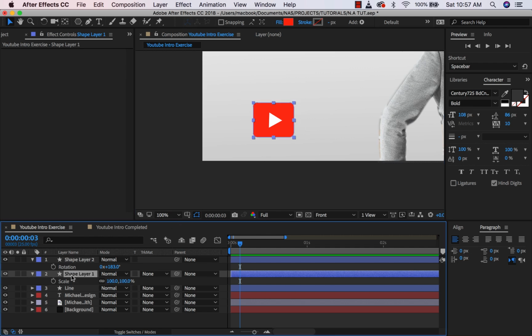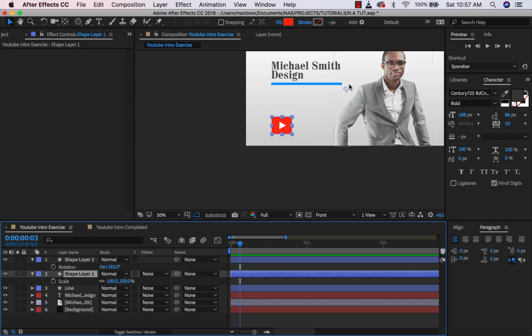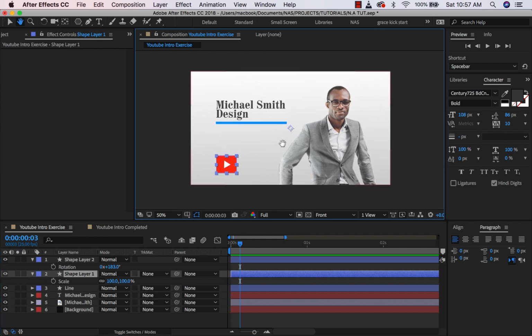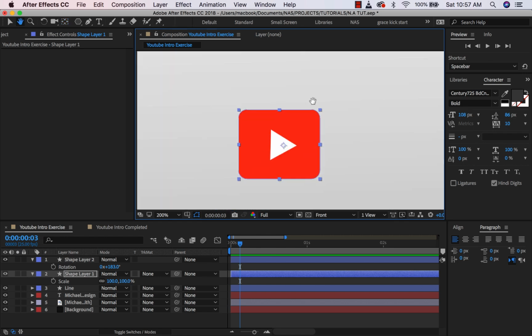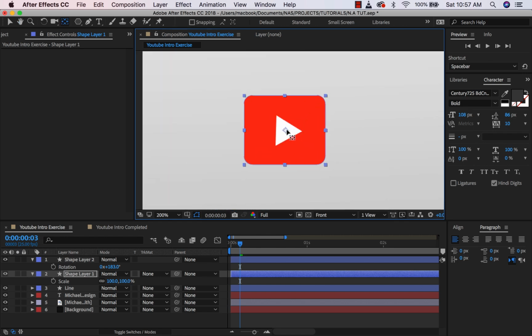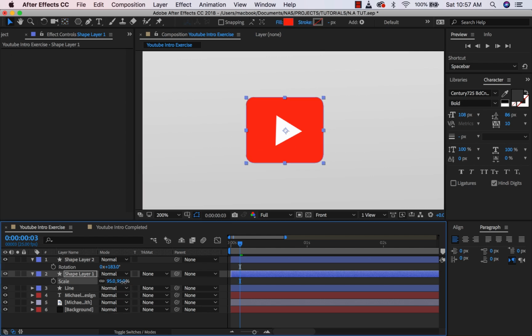I'm gonna click on this, then the icon point is somewhere here. I'm just zooming. Then click on the icon point of the background, the red shape. So I'm going to click on control. Let me zoom in some more. So I'm going to try and make sure that the icon point is at the center of the shape. Click on my move tool, press S, then scale this down.